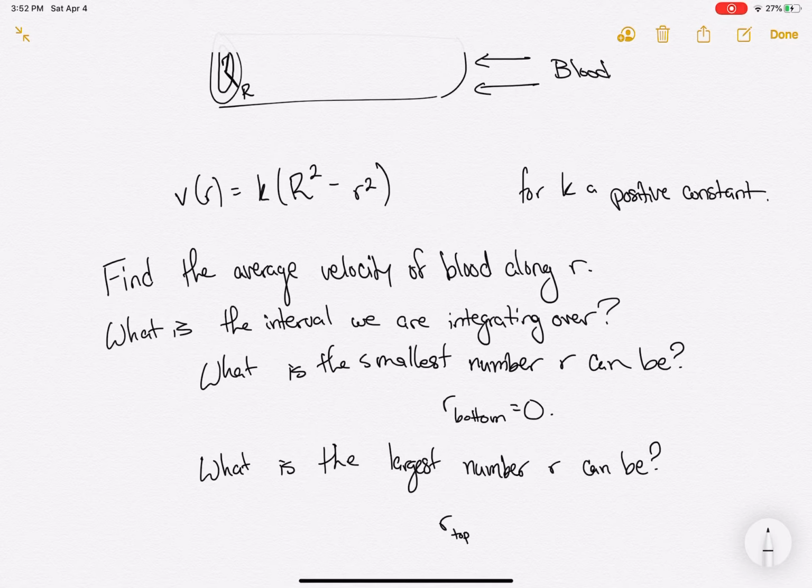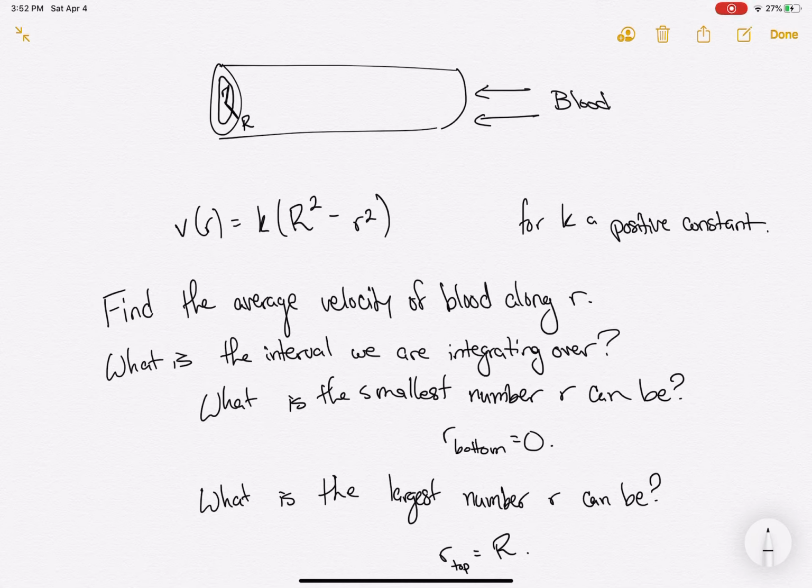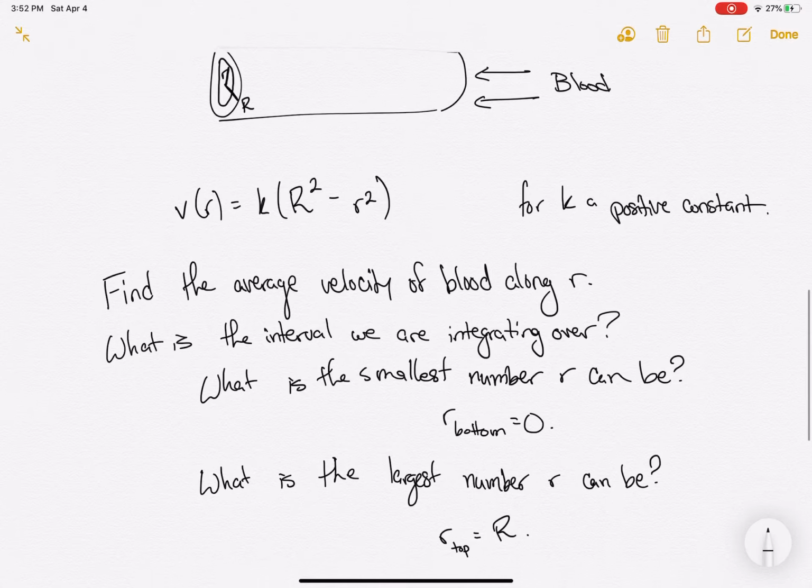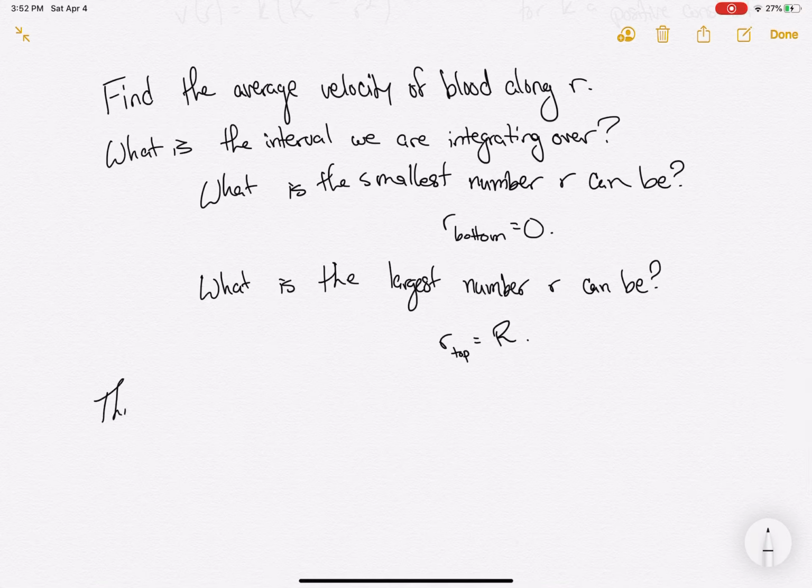And similarly, I hope you agree with me that that could be capital R, because otherwise you have an inner radius that is for some reason larger than your outer radius, and of course that makes no sense whatsoever. You would have a non-existent artery then, so at most it would have to be capital R. And so this gives us our interval: zero to capital R, and in reality it should probably be an open interval, but who cares? There's actually a theorem that says the integral over an open interval or a closed interval is the same.